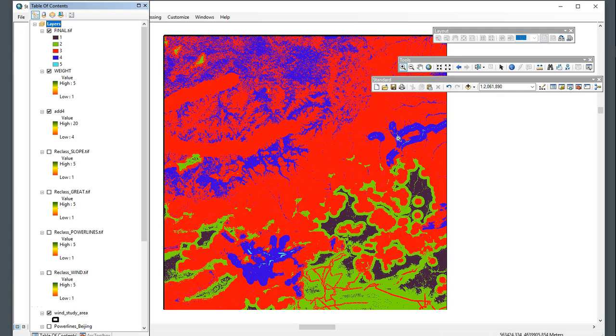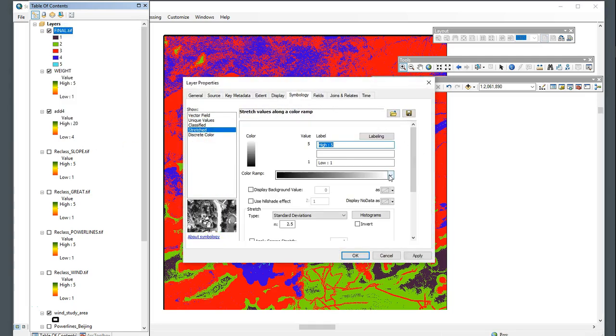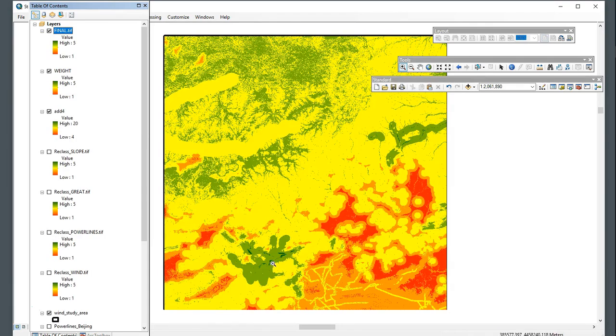We can see them, they're these light blue colors. So if we go to final, under properties, and stretch it out, invert it, say apply, OK. You can see that real deep dark green color. Those are the areas that are considered highly suitable. So out of that whole process, at our very top rank, which is a 5, there's relatively speaking not that much area that's actually suitable, and those would be the locations that we would go to first for actually siting this facility.